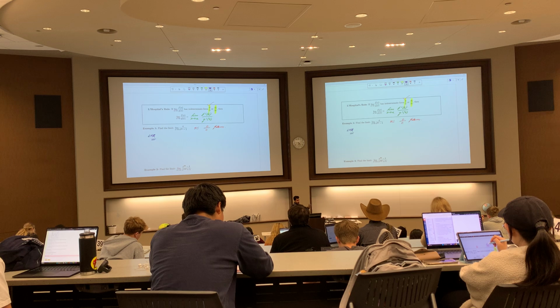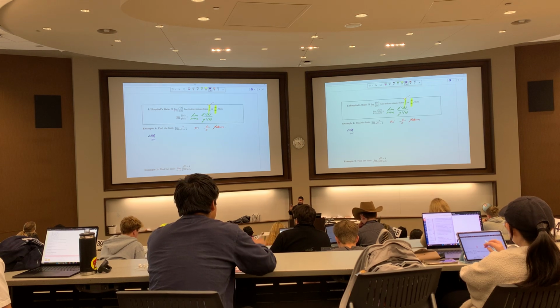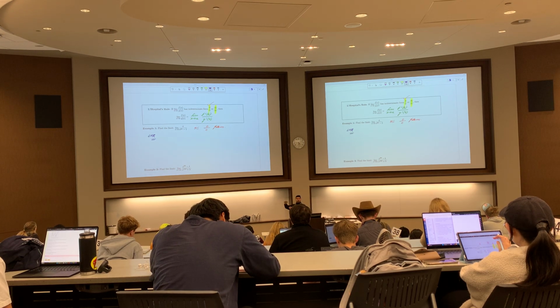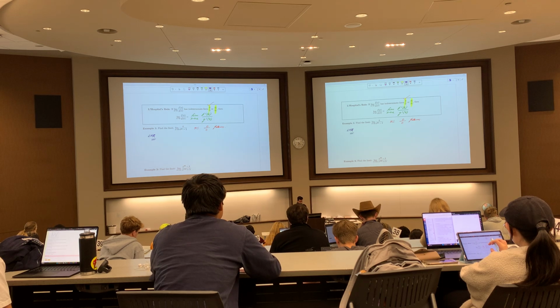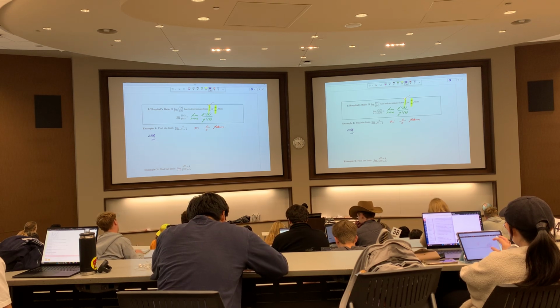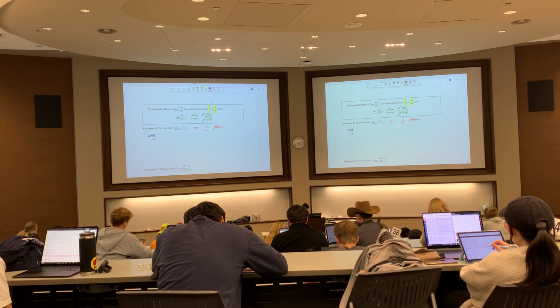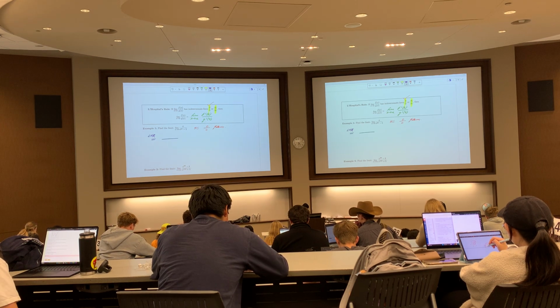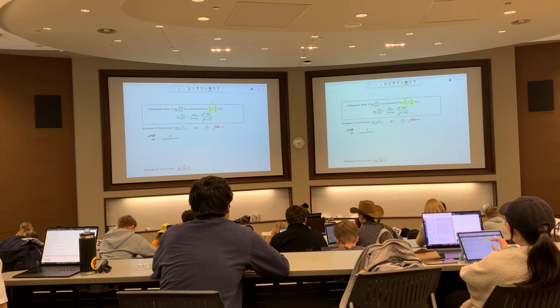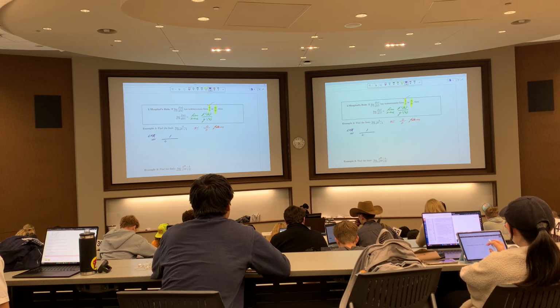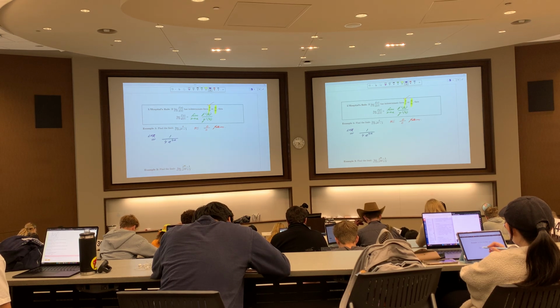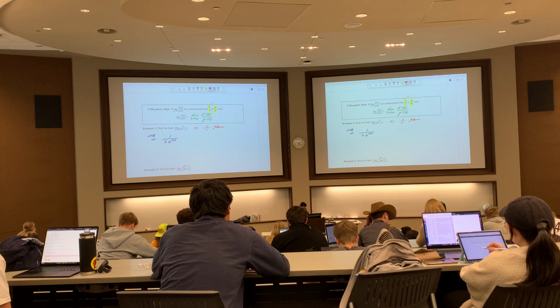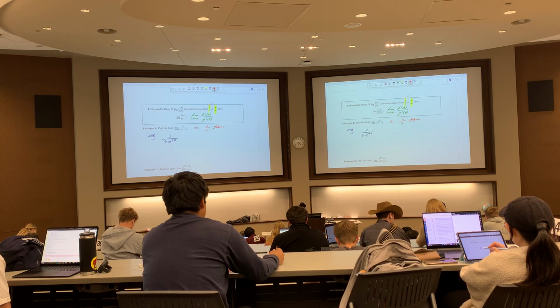You don't have to write it. I'm just writing it to distinguish where I'm doing calculus and where I'm doing algebra. So in this line, I'm applying L'Hopital's rule, which is calculus. If I take the derivative of x, what do I get? 1. If I take the derivative of the bottom function, e to the 4x, I'm going to get 4e to the 4x. That 1 disappears, so this is what I get. Now, let's check.